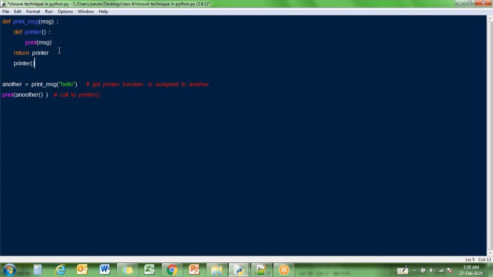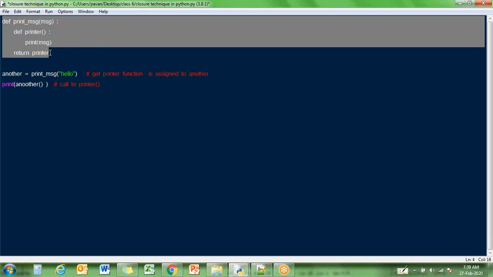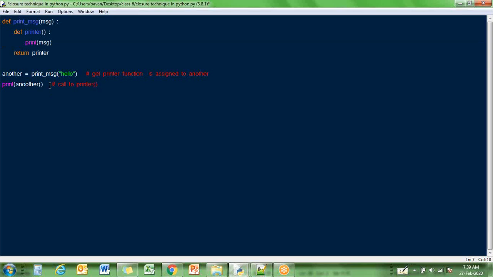But here we have come out of the outer function, and then in the global namespace we are calling the function. Understood the difference between the first example and this example? So the inner function we are calling in the global space, not within the enclosing function. Correct?